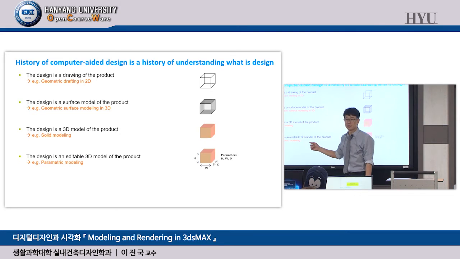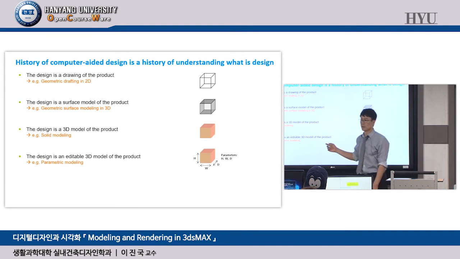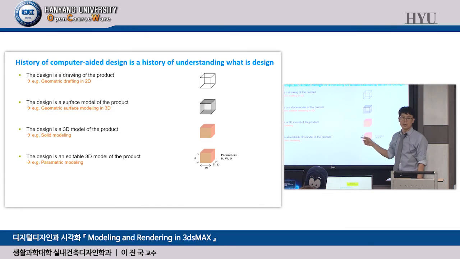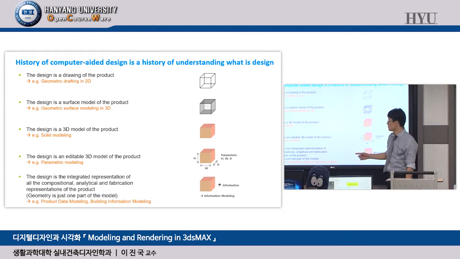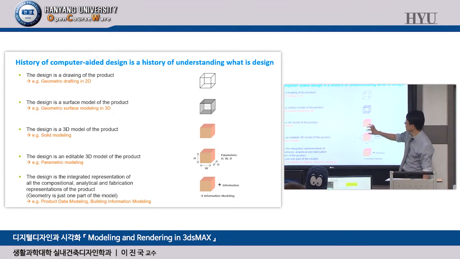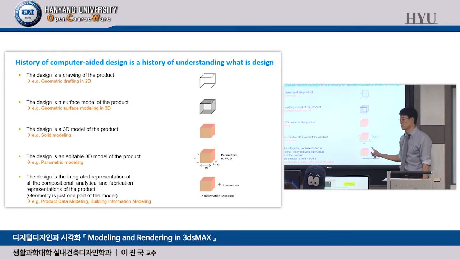Even smarter people suggested and invented the parametric model. Okay, points and lines are all mathematical definitions, something abstract, something unreal. It's not realistic. In the real world, we are using width, depth, thickness, height. What if you want to control this one? Change the height, and then this one is going to be updated, okay? Not controlling vertices or lines and so on. The most advanced one is here. The entire rest of things are part of this one.